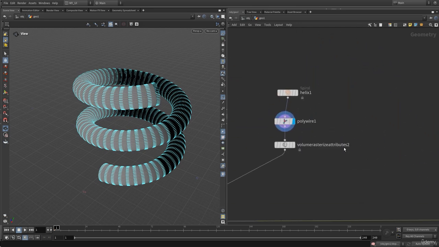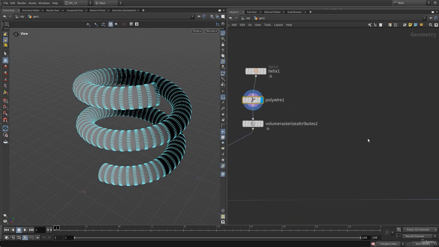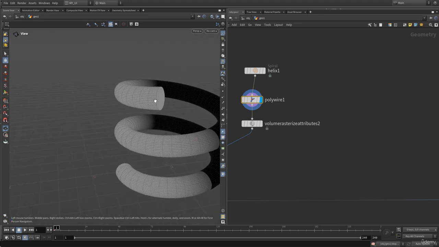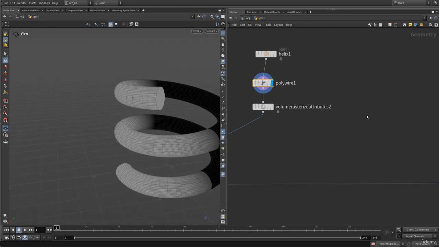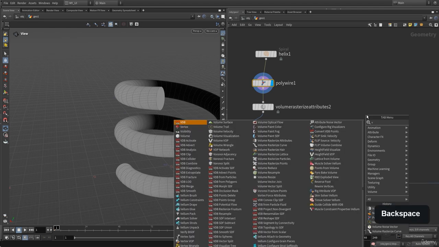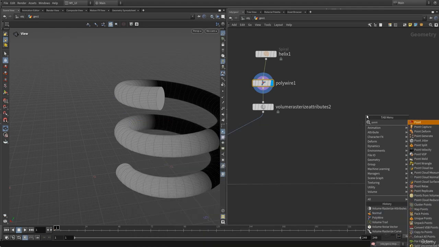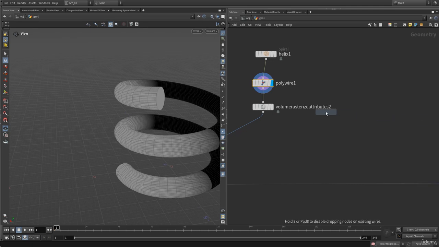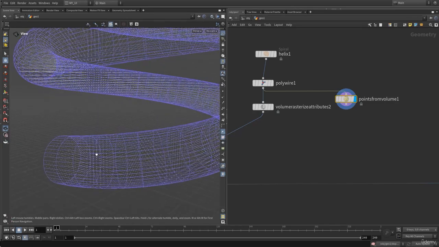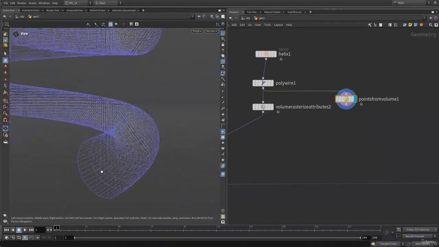First we need the points, and for that I'm going to fill this polywire geometry with points because right now it is a hollow piece of polygonal geometry. To make this fill, I'm going to add a points from volume node that will just fill our polygonal geometry with points. Let's add this and view this, and here as you can see we have these particles inside.